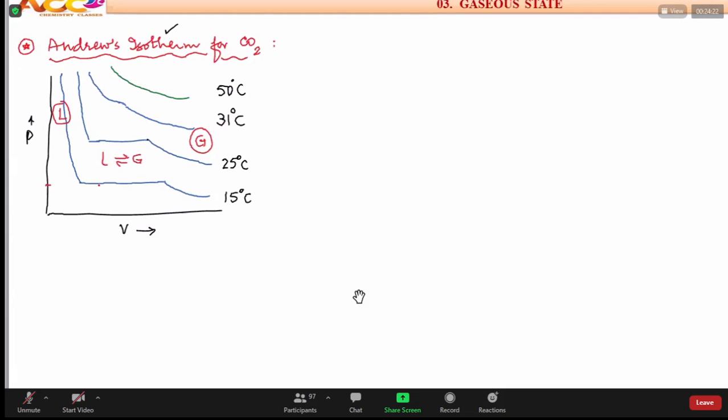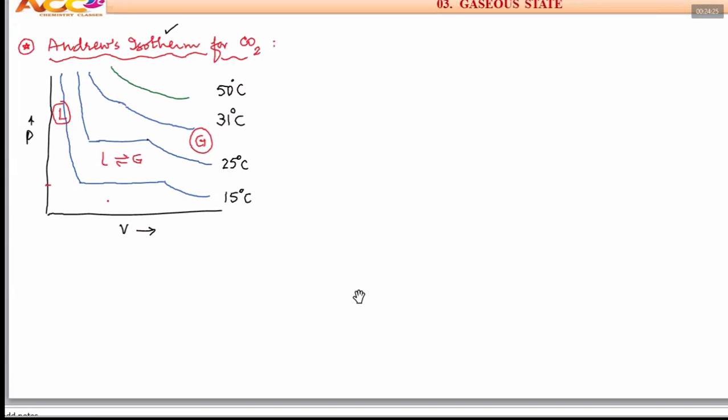For a large value of volume, if you increase temperature, the gas tends towards ideality. Therefore, in this space, the length of the volume change is decreasing. Here again we are having liquid and gas in equilibrium. Once you come to this point, there is a small problem. What is going on here? Nothing is going on. Instead of writing 15, 25, then 31 directly, come on. After 25, 26. What does your mind say? Your mind says nothing, sir. The length of this constant pressure line decreases. The volume change will be less, right? 27, further less. 28, further less. 29, 30, and 31. That length has become simply a point.